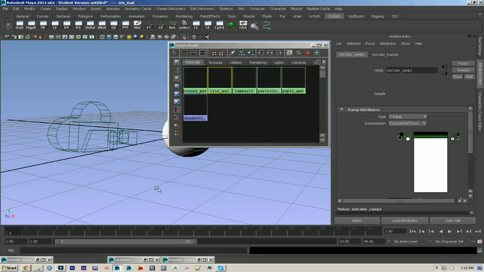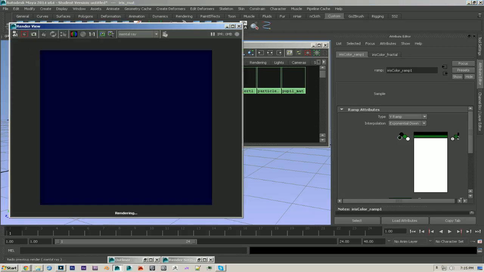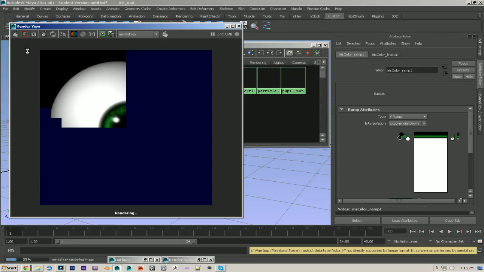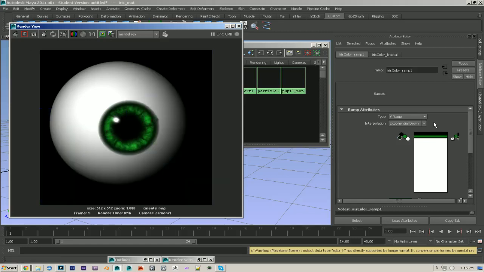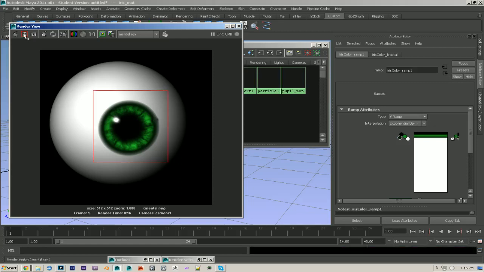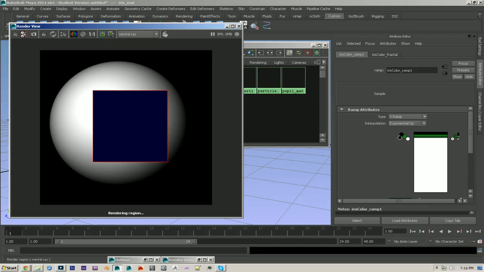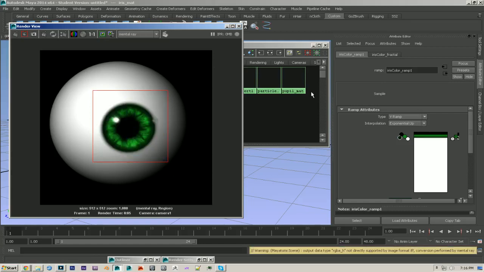Exponential down works pretty good. Let's try exponential up. That's looking pretty good. But yeah, you can play with all these interpolations and see what you like.